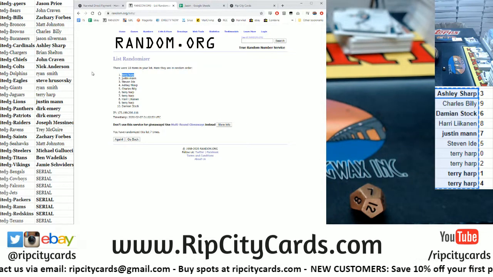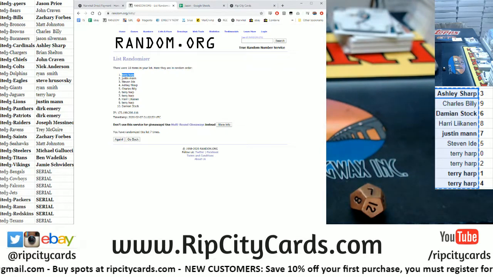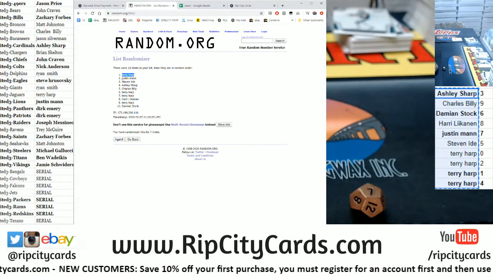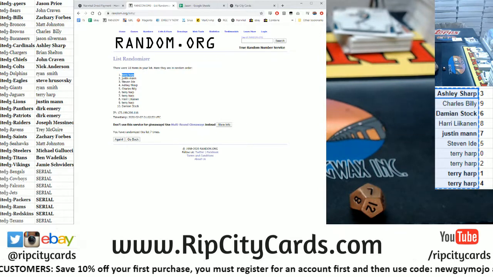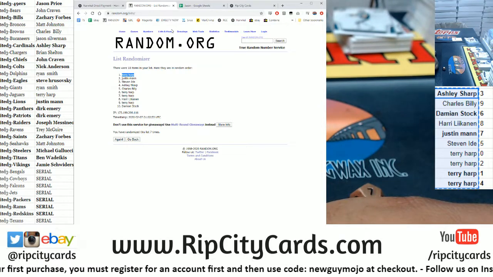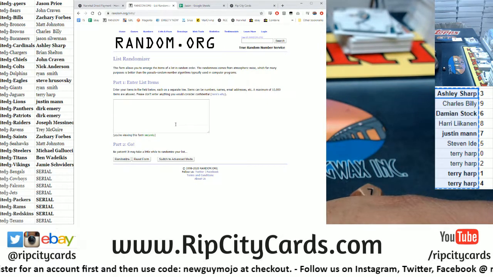Seven, boom, Terry getting the Panini points. All right, so Terry, you got 600 Panini points your way. Now for the base cards.